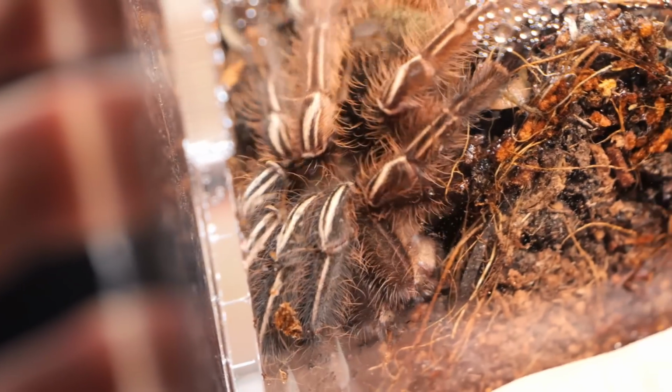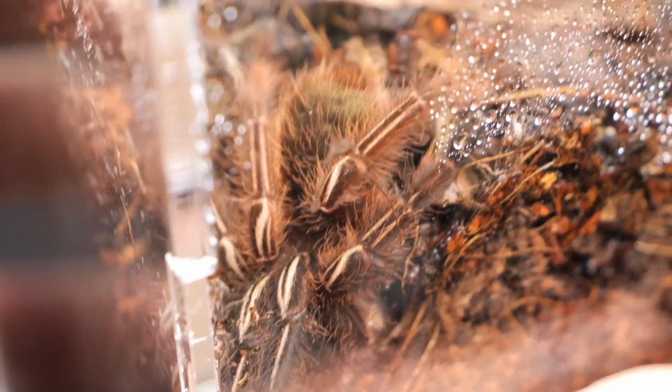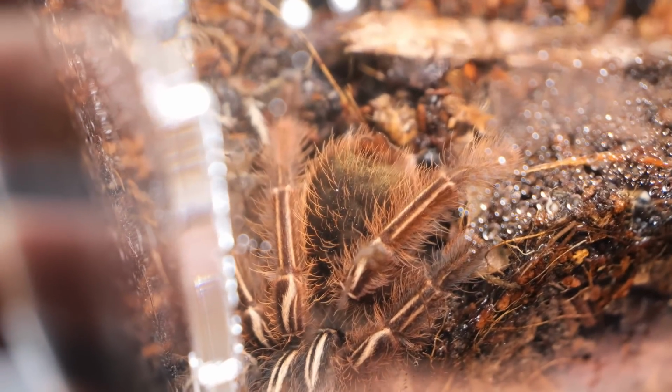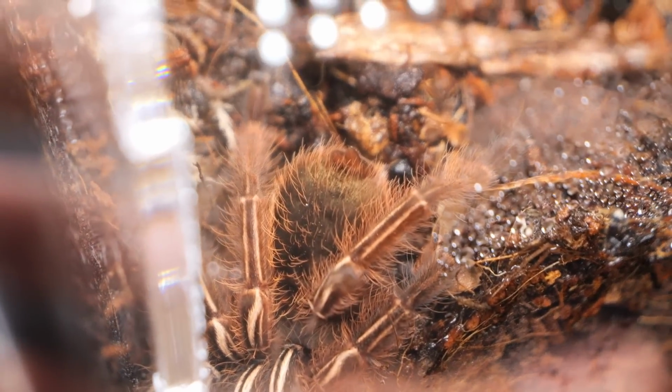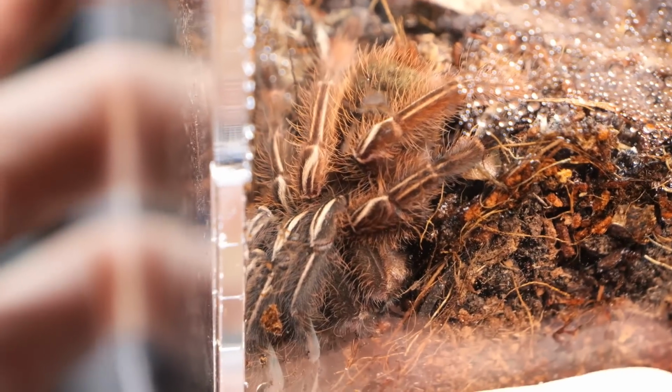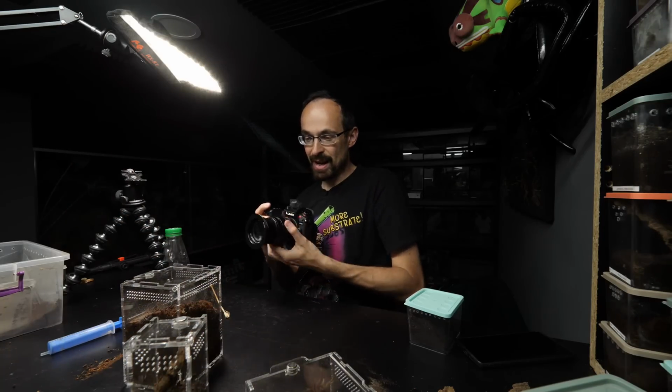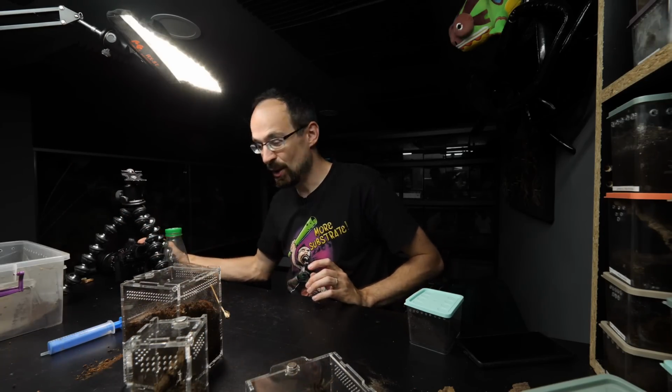Let me just zoom in a bit. And oh, it is squeezing into the hole. You see the abdomen. The abdomen is so nice and shiny. I cannot believe how good it looks. This is awesome. There you have it. The rehouse is complete. This video is complete.